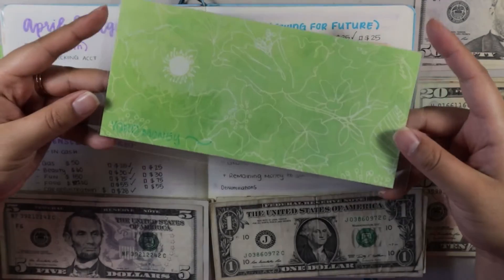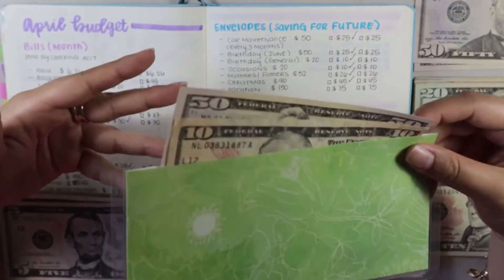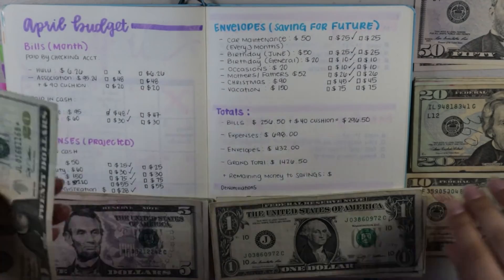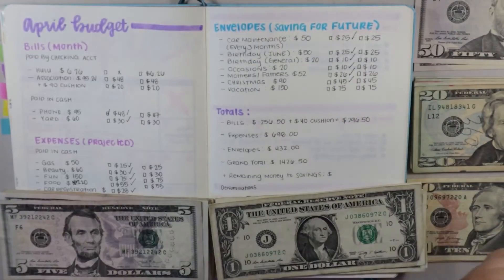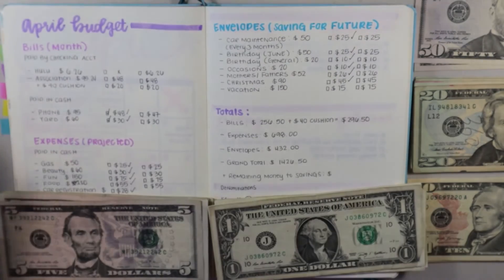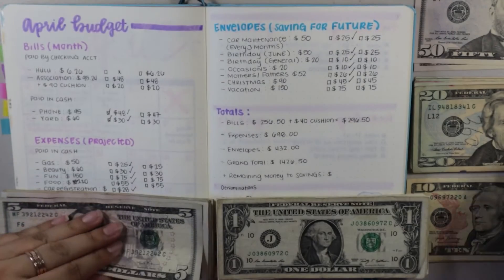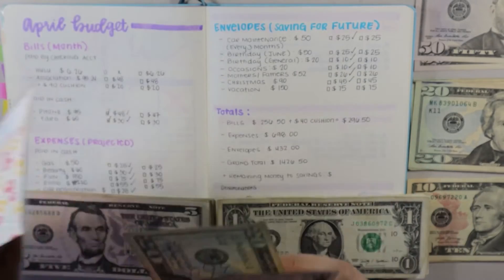Next category is the yard money. Currently I do have $60 that I have stuffed away. I'm just going to keep contributing to this envelope — we may have to get our tree cut soon, and that tree is very expensive to cut down, so it's just good to have the extra money. That gets $30. As you go down and stuff your envelopes, make sure you are checking off each category. Gas is going to get $25. Currently in the gas fund I have nothing. With the rising prices of gas, I did choose to up the amount I'll be saving per paycheck.